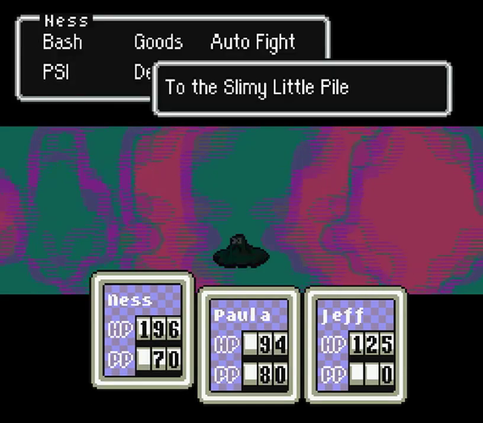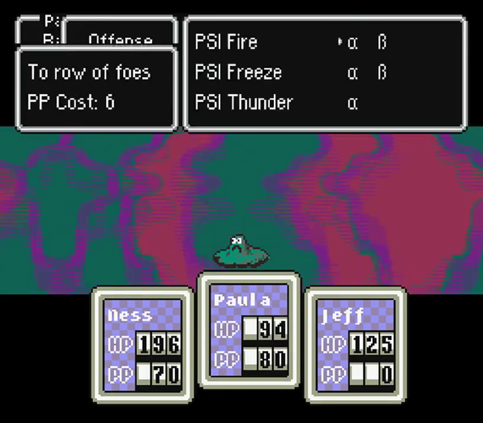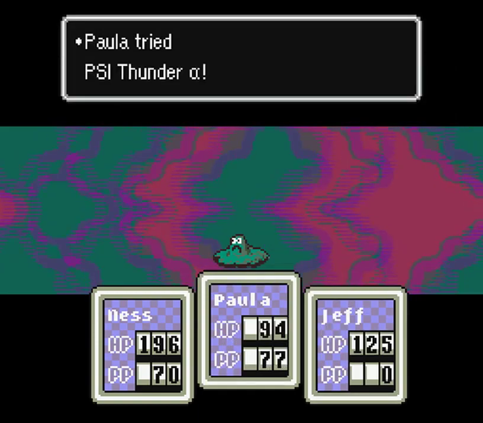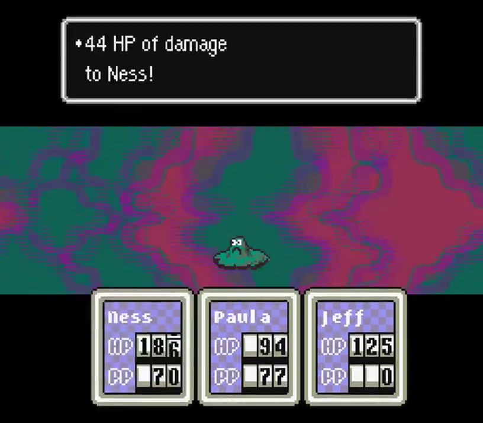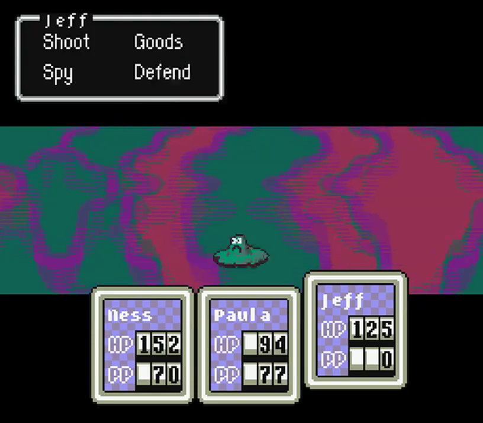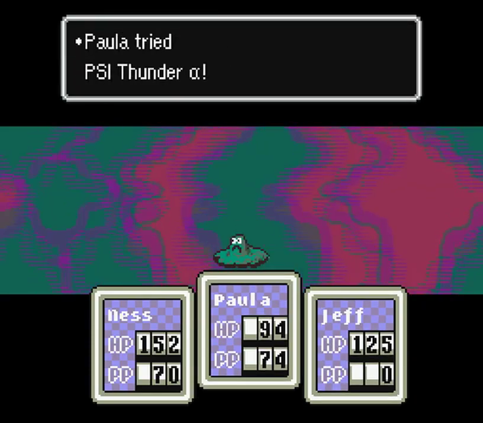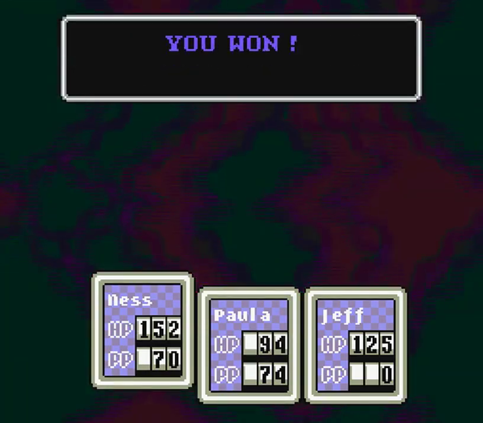So we continually run into these stupid little guys. Tempted to use thunder. I'm not really sure what thunder does to these things. Whatever, let's try it. Of course it's gonna miss. As long as he doesn't prevent Ness from hitting him, Ness can probably take him out himself. I'm just curious to see how much damage thunder will do. Thunder normally does a fairly good amount of damage no matter who it hits. Apparently thunder is very powerful.